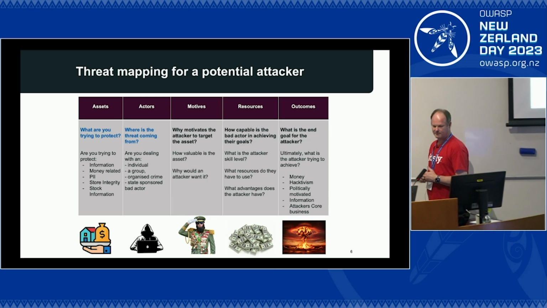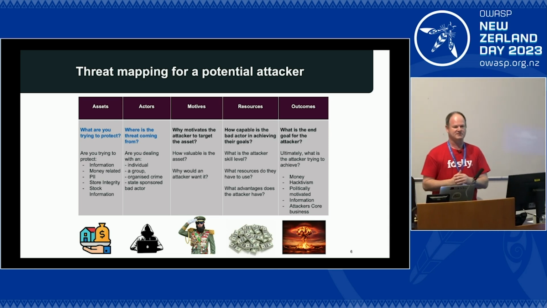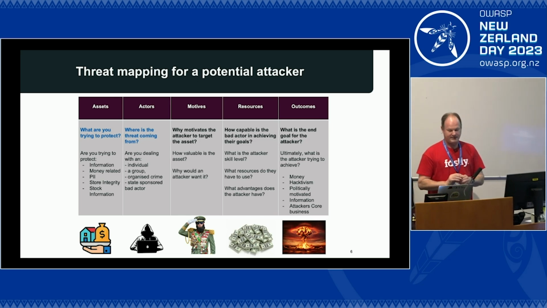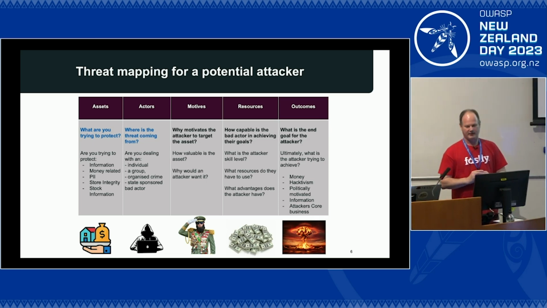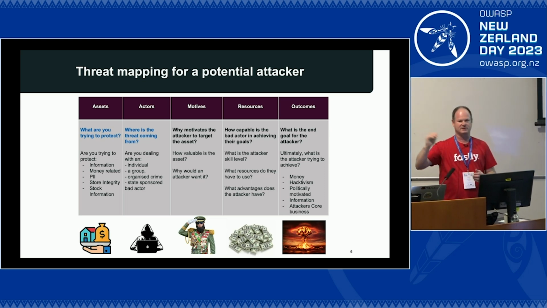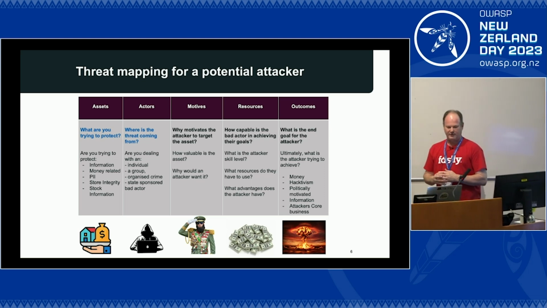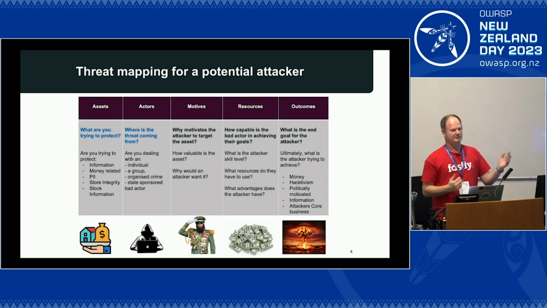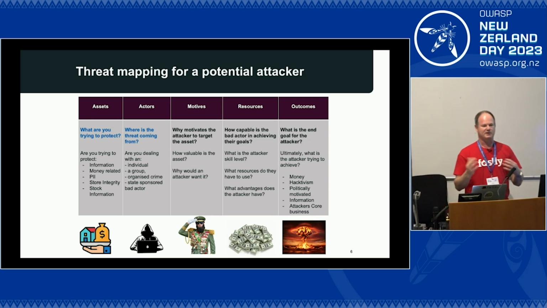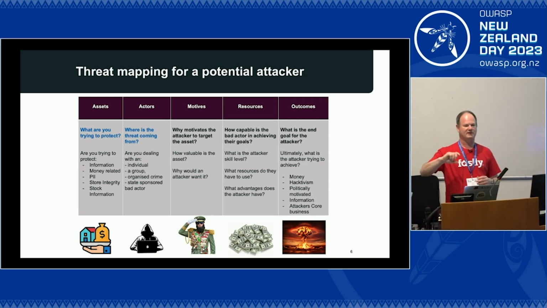So, firstly, what are the assets? Is it PII you have to worry about? If you're an e-commerce site, then there's store information and things like that. Who are the bad actors? Who would be the people that would target you? If you're in a government space, maybe you're getting targeted by nation-state actors where the level of sophistication is extremely high. Or, if it's e-commerce, ticket tech, airline industry, government, or anything like that, then you're going to be targeted by different people. And they'll have different resources and different levels of sophistication.